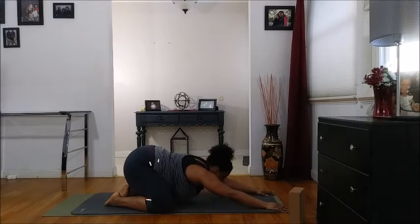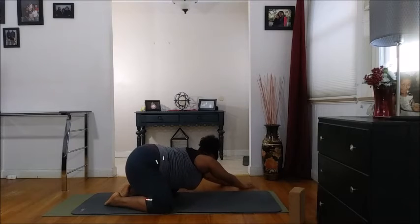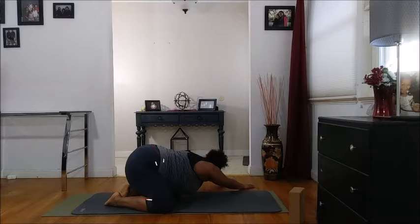Lifting that head up, slowly walk those arms to your left, getting a little bit of a stretch into that right side. Continue deep breathing, holding it for 4 seconds, and exhaling it out for 4 seconds. And noticing that stretch. Continuing to quiet that mind.